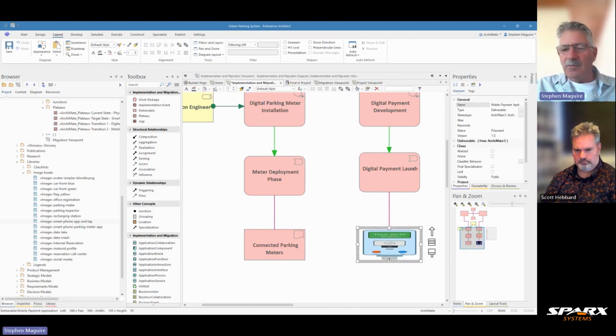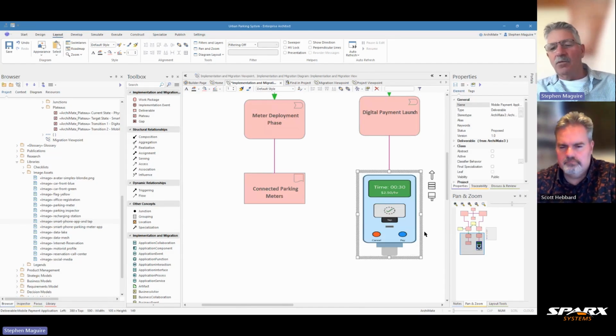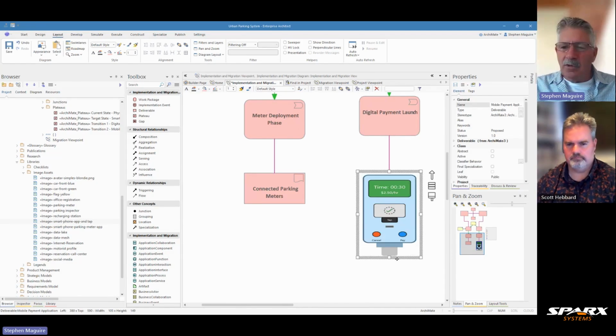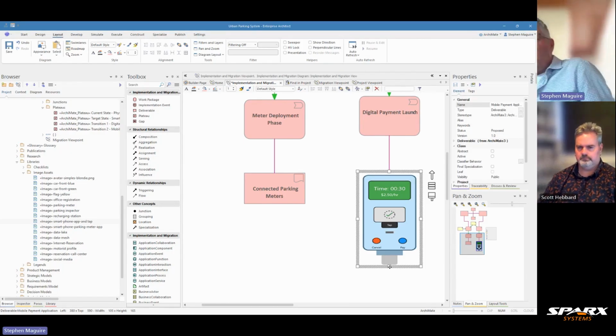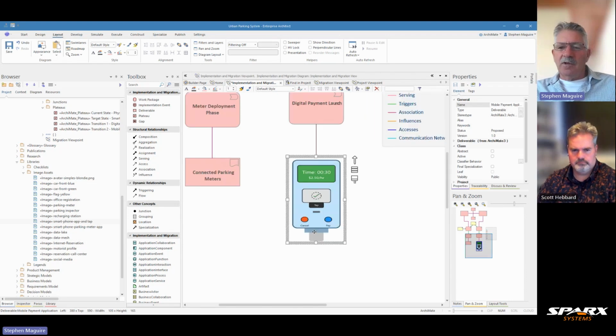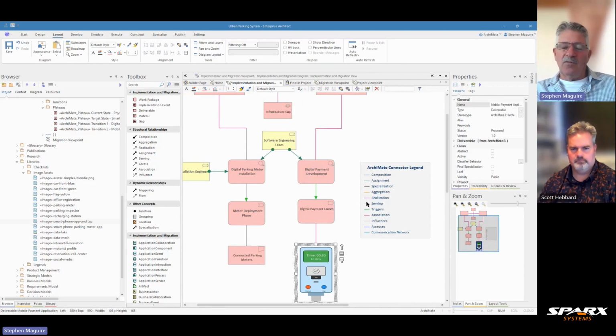It shapes itself to the same size as that element, but we've got the opportunity to make it any size that we want. And you can see now that that's a graphical representation of this cancel or pay in the tap with the phone, using the near field communication technology that allows smartphones to be used as payment devices. So you can see now that that adds a little bit of interest to the diagram and allows business users to relate to the diagram in a more connected way, because they can see these things as a graphic.